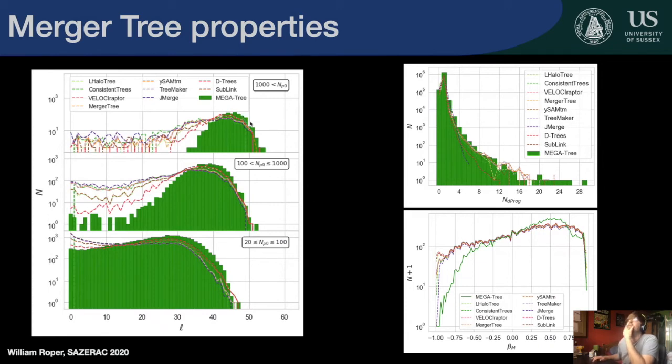You can see the same is true in the upper mass bins, where things were forming around this mass threshold and were able to be tracked that little bit further because of that extra inclusion of letting mass fluctuate. In the top right hand corner here, we have just the number of direct progenitors. That's the number of halos that came together to make a halo. It's basically included to show that, even with this different halo definition, we are consistent with the other algorithms. We're not producing insane numbers of progenitors.